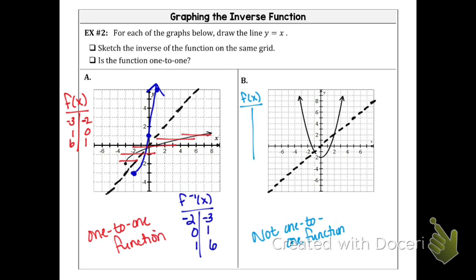And I'm going to pick some points on this graph. So I see negative 3, negative 7, negative 2, 2. I'm sorry, it's positive 7. Up there, negative 3, positive 7, negative 2, 2, negative 1, negative 1, 0, 2, 1, negative 1, 2, negative 2, and 3, positive 7.